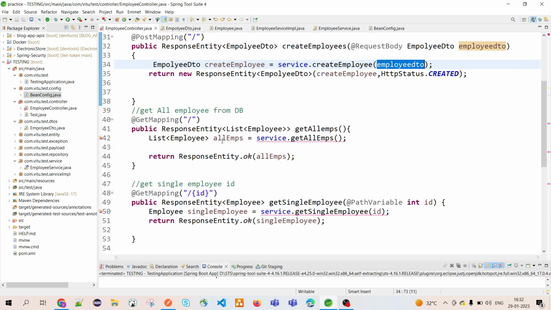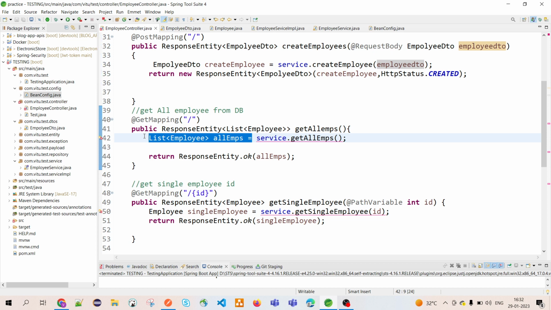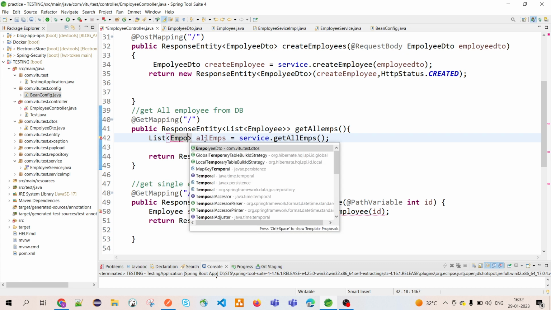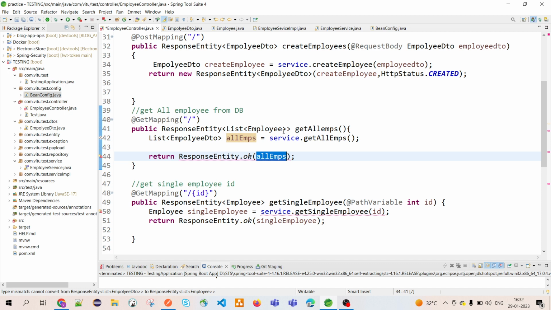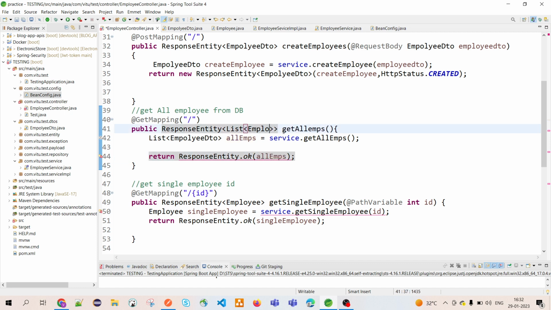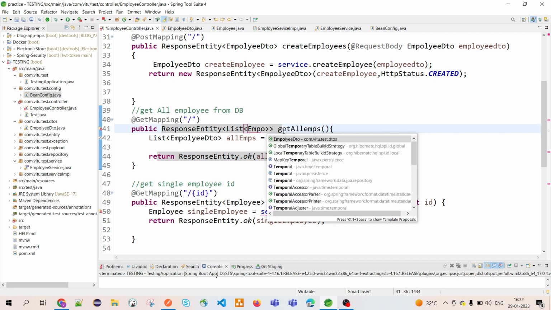Okay. Now let me do the same thing for get all employees. Here also I just remove this thing. Otherwise, here instead of employee, I'm getting employee DTO. That's it. And this is what I'm returning here. Here I need to return the list of employee DTO, right?